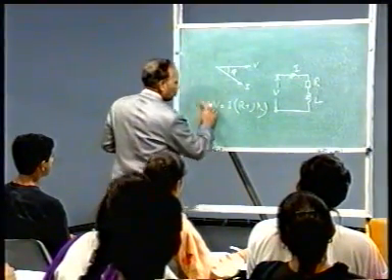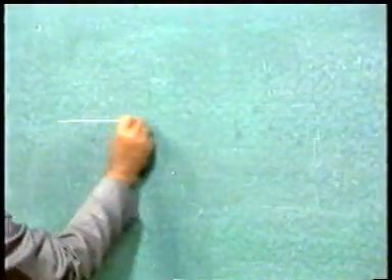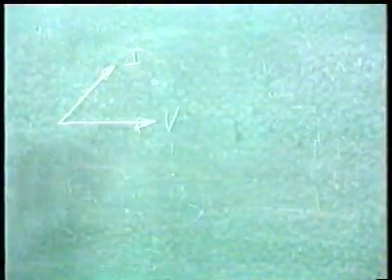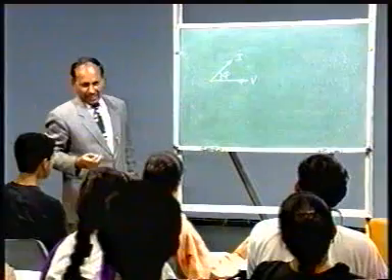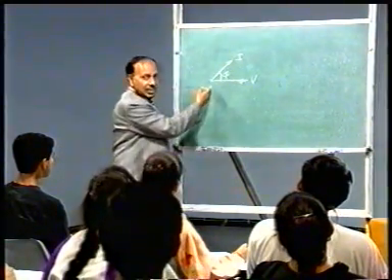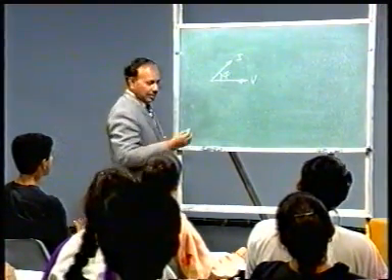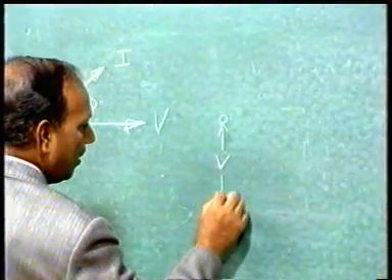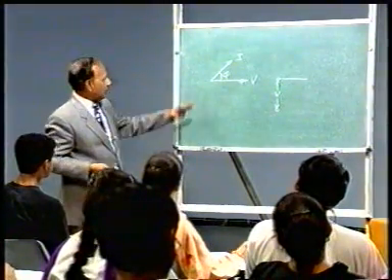Yes. Now to test your knowledge, I am drawing a phasor diagram. Say V is here and current I is here. This current is leading the voltage by an angle. Do you see an equivalent circuit here? What is the equivalent circuit of this phasor diagram? Inductance? Capacitor. It should be a capacitive one. Very good. This voltage V is here and only capacitance or resistance and capacitance.